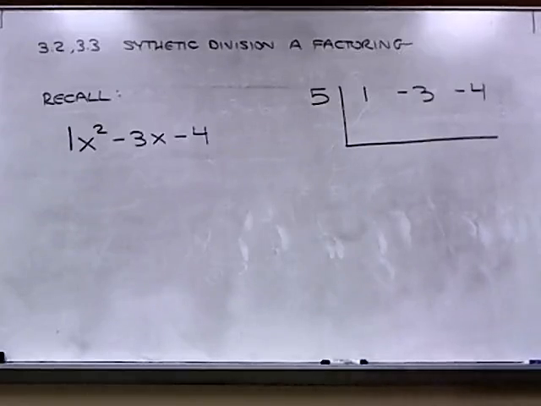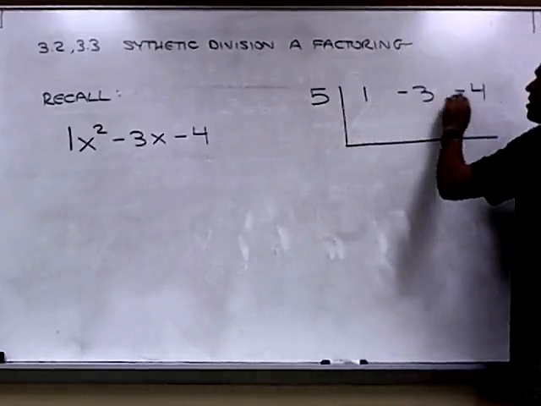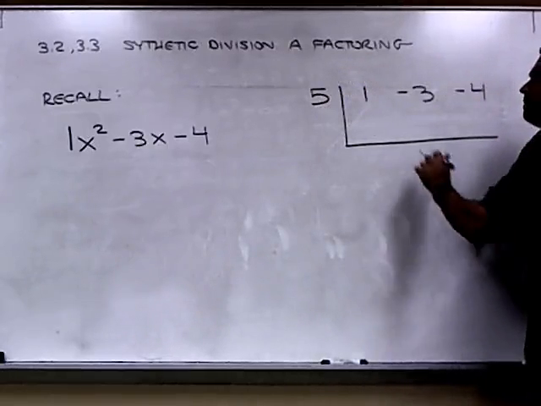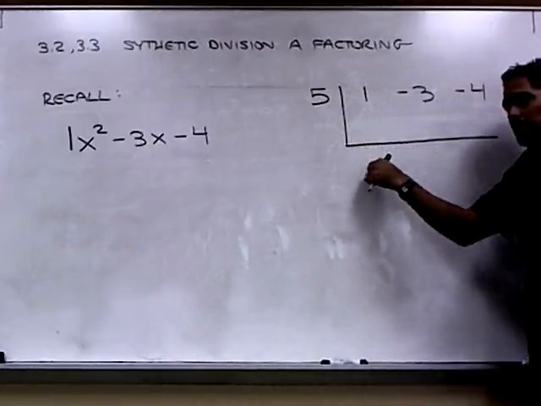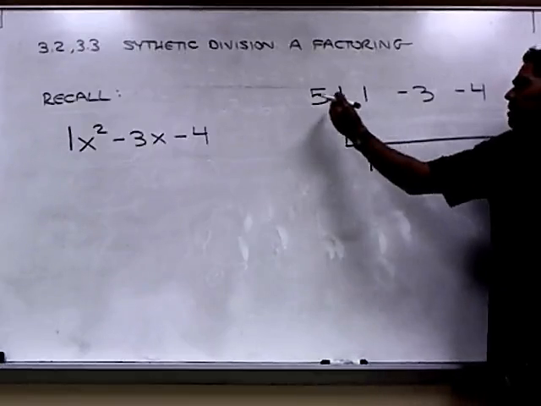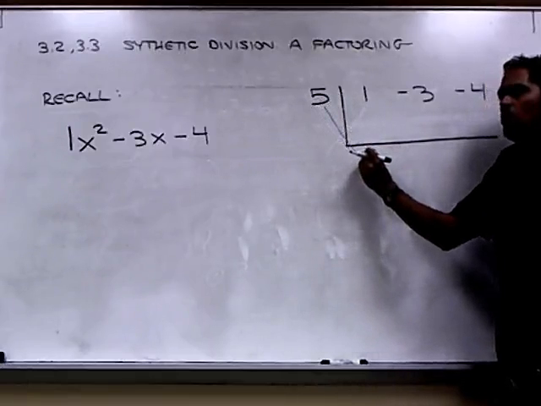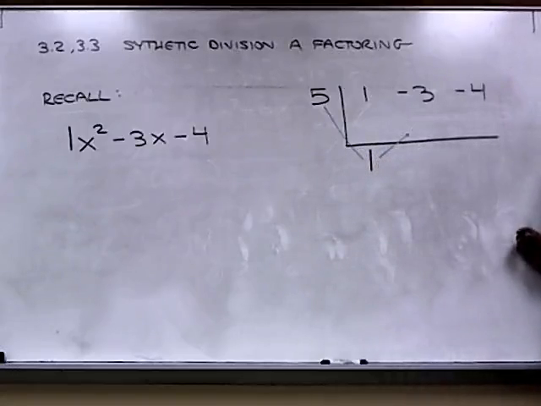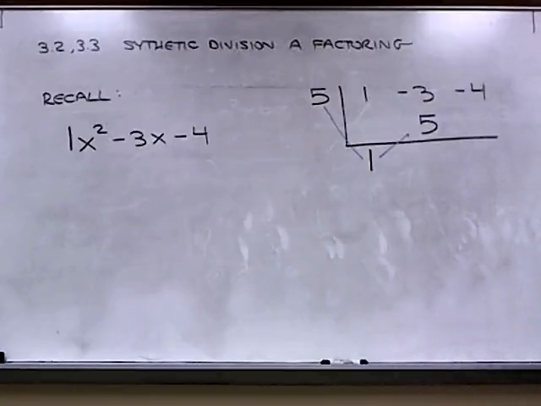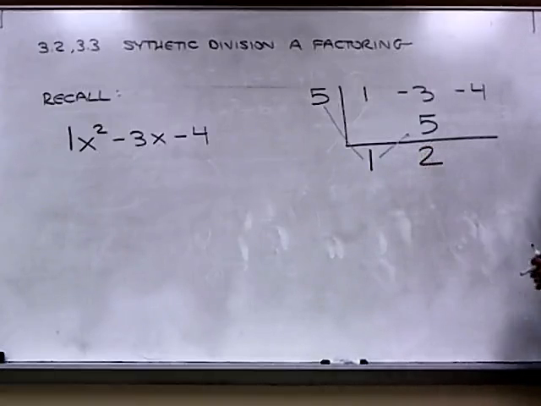Now, follow the pattern of what I'm about to do. Everyone understand these three numbers came from that? Everyone understand that number came from the back of the room? Yes? Okay. Take this number out front here, 1, and drop it straight down. Now, take this number 5, multiply it times this 1, and put that answer underneath that negative 3. So what's 5 times 1? 5, put it right here, underneath that negative 3. Still there? Okay, now add these down. What's negative 3 plus 5? 2, right?